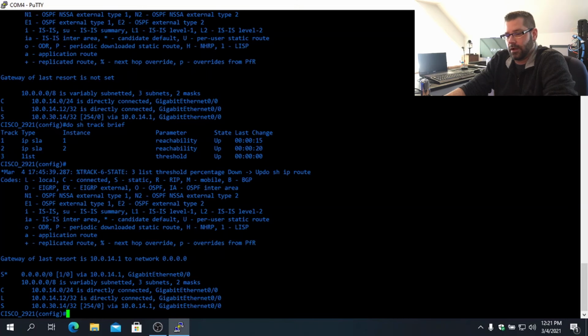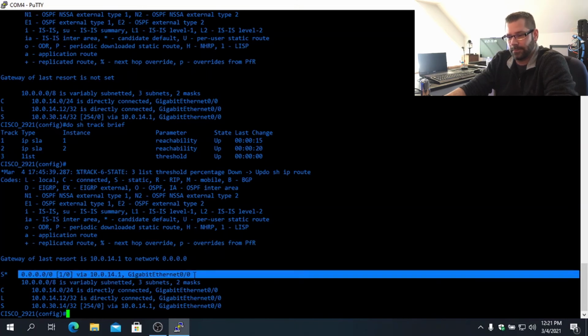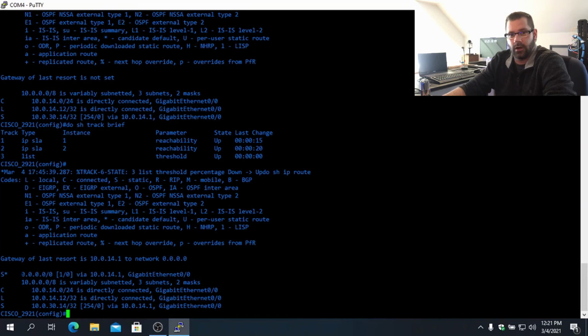Here's our static default route that was placed in the routing table, telling us that all traffic is going to go out to 10.0.14.1, out gigabit 0/0. So now I should be able to, well, I have 8.8.8.8 and 4.2.2.2 for the ICMP. Well, I guess it doesn't matter.